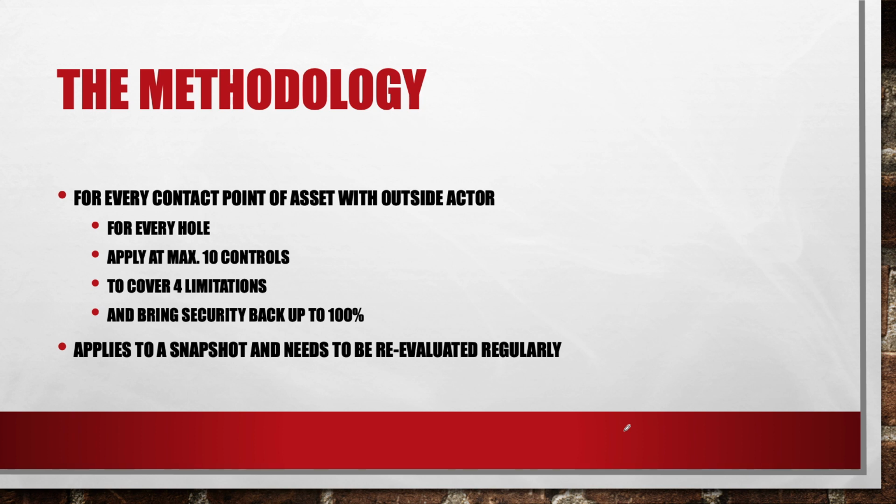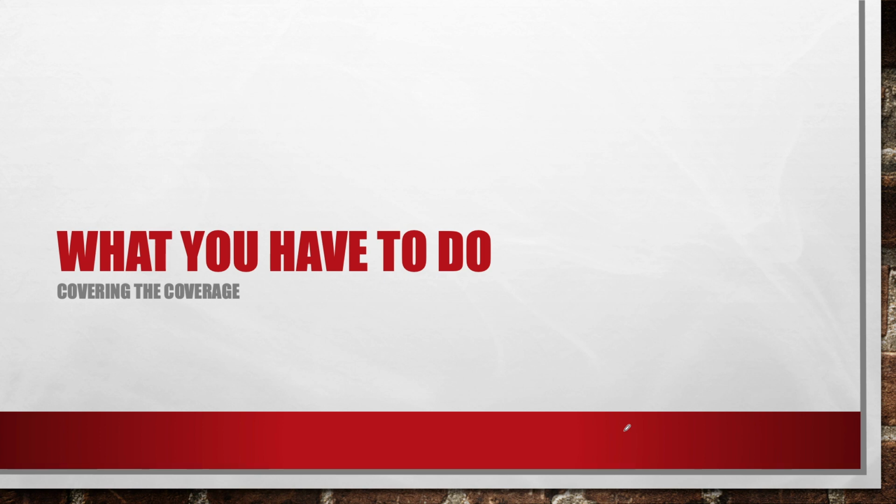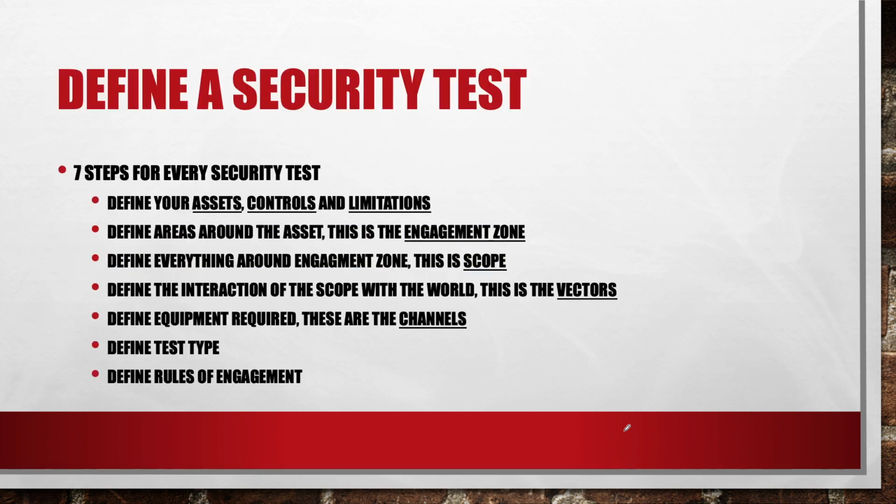What do I mean by that? Your company is your company now, but a month from now, a lot of changes might have happened, and then a re-evaluation might be required. So what do you have to do to get that coverage? There's basically 7 steps that we have to take. Now, this is the part where you do have to pay a bit of attention.